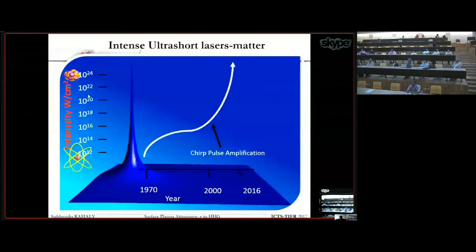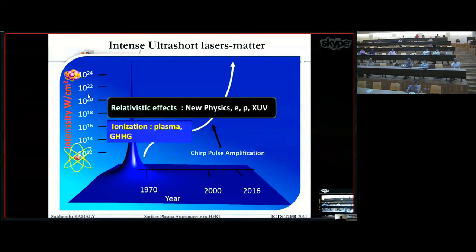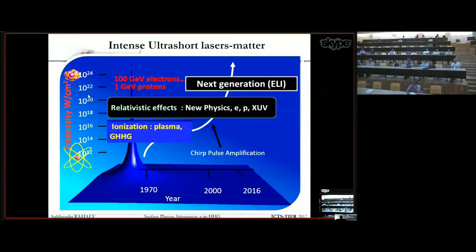And of course, you can reach this kind of plasma state in multiple ways. The way that I would speak about is focusing intense lasers on targets, which can be solid or gas. As you go higher along the intensity axis, which is the vertical one, at a certain point you ionize any medium that the light interacts with. And as you go even higher in intensity, around 10^18 or 20 watts per centimeter squared, the relativistic effects start to participate. And of course, with new laser facilities coming around the world, one can go up for new physics, from the particle acceleration point of view or the harmonic generation point of view.